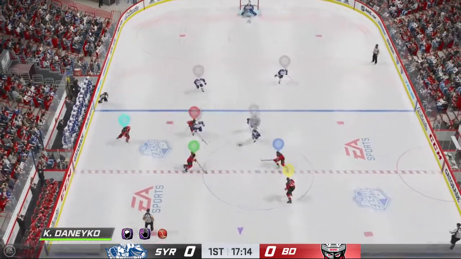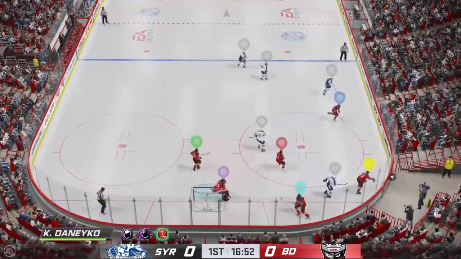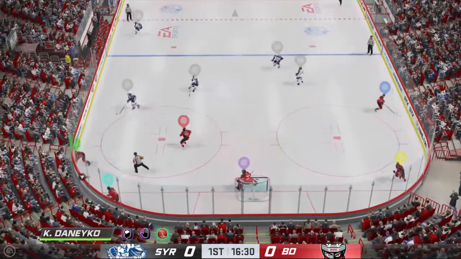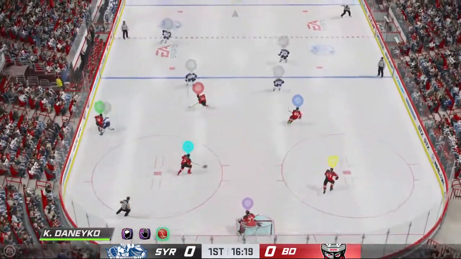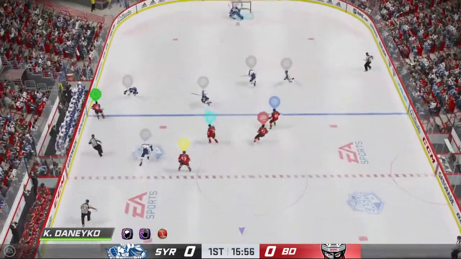Swoops in off the wing to grab the puck after the centerman tied him up. Can't keep a hold of it. Tosses it on to Danico. Can't connect. Moves it quickly over to Danico. Binghamton's got it in their own zone. And now he tries to get it across to Cobb.